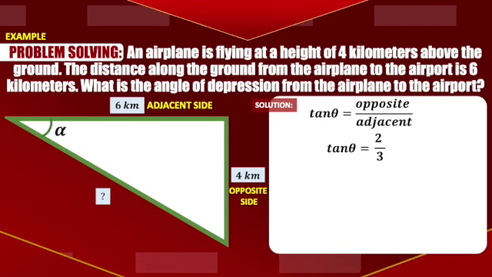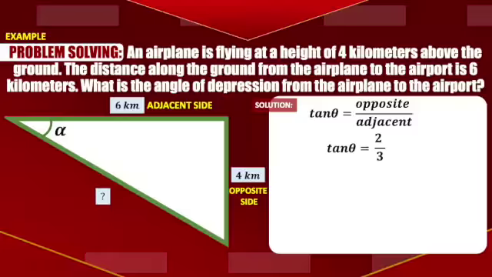Now, take a look before we proceed, no? Before we divide or multiply or anything, just look at the fraction. The fraction is 4 all over 6, which we can actually reduce to lowest terms. Kasi si 4 and 6, there is a greatest common factor, which is 2. We can divide them both, and then the lowest fraction will be 2/3. That's it. So that's one more technique. If you think that we can reduce to lowest terms, we can do that while working on our solution. So tangent theta is equal to 2/3.